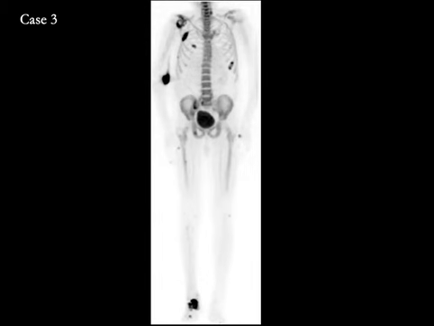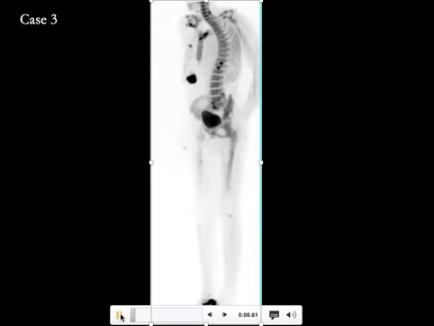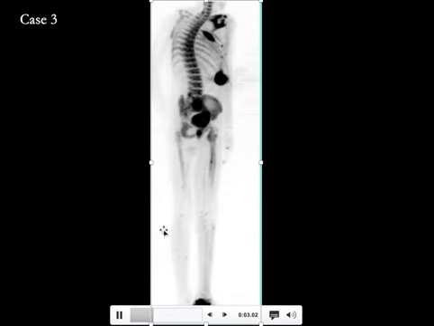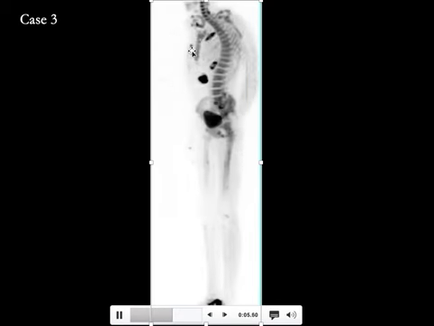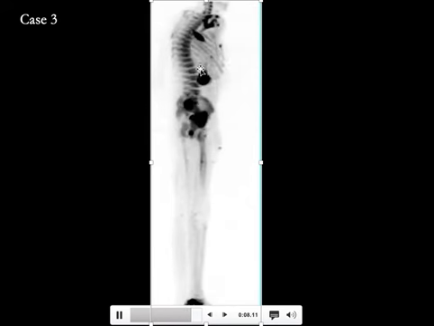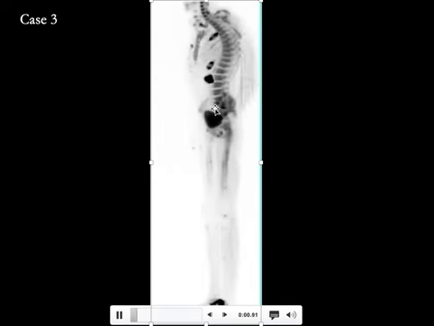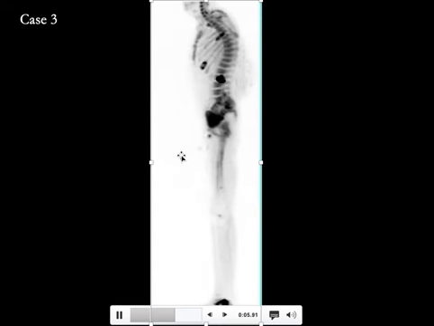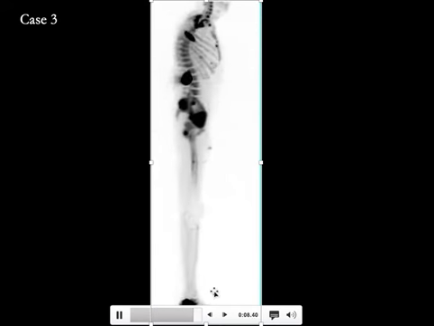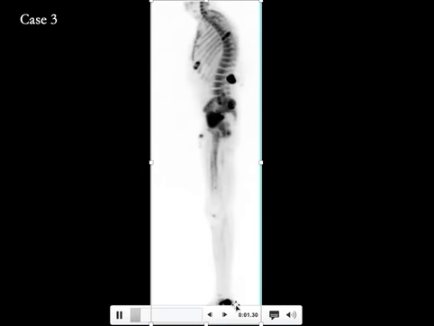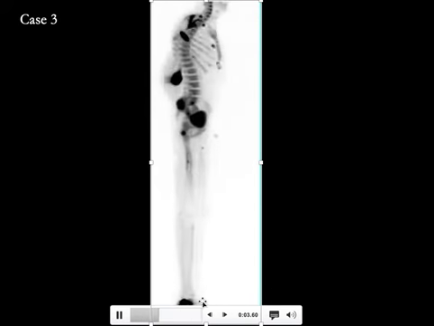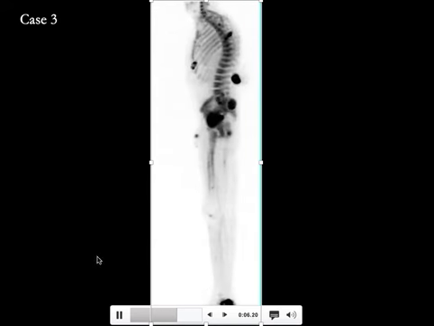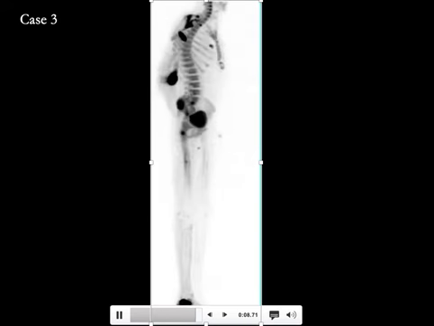Case number 3 is showing an interesting sodium fluoride bone PET-CT in a patient with renal cell cancer. The rotating image shows a large focus in one of the ribs here, another smaller focus in one of the ribs right there. Two additional foci in the ribs, multiple foci in the pelvis seen here, here, and here in the ischium. And more inferiorly, there's a focus in the right foot. So let's look at it in a little bit more detail.